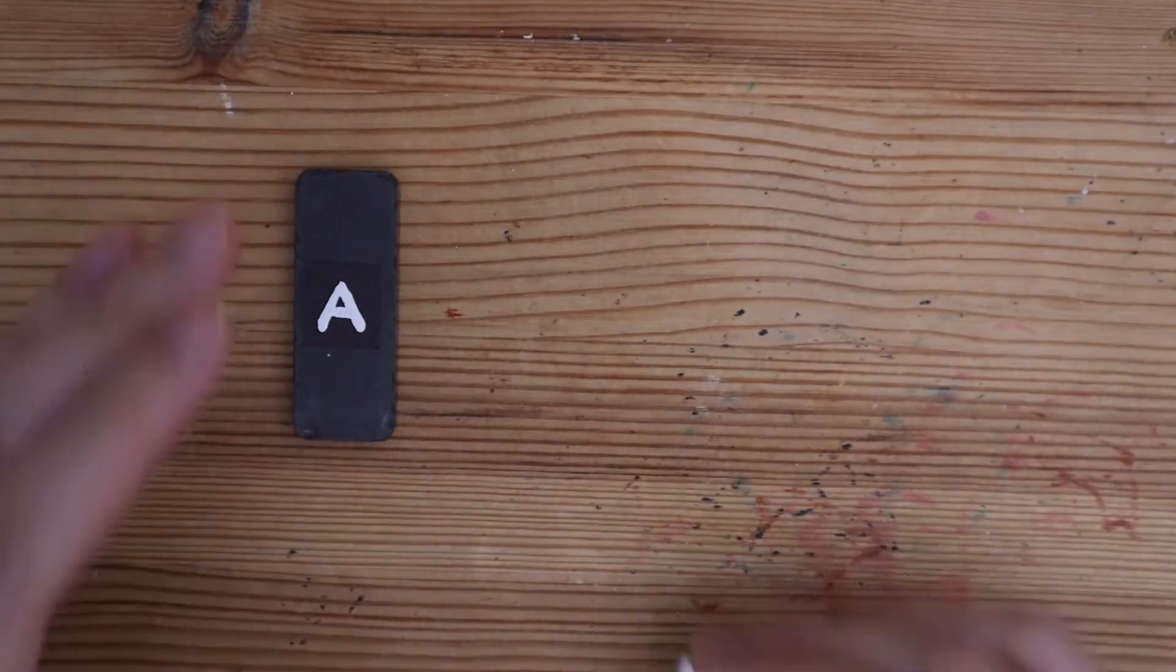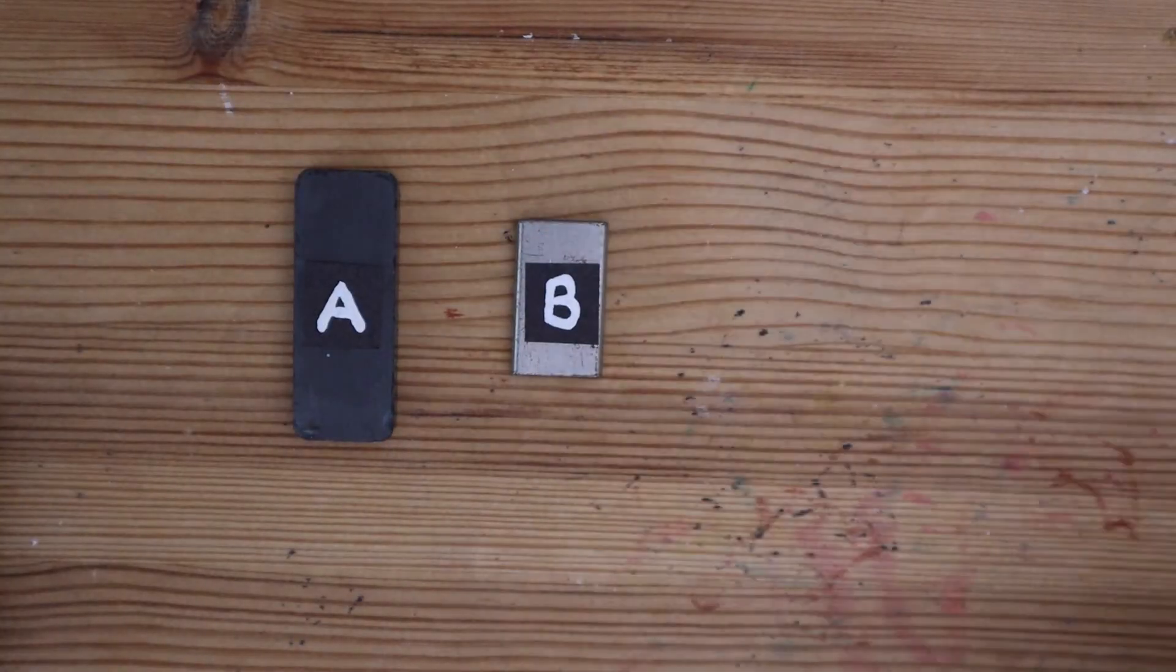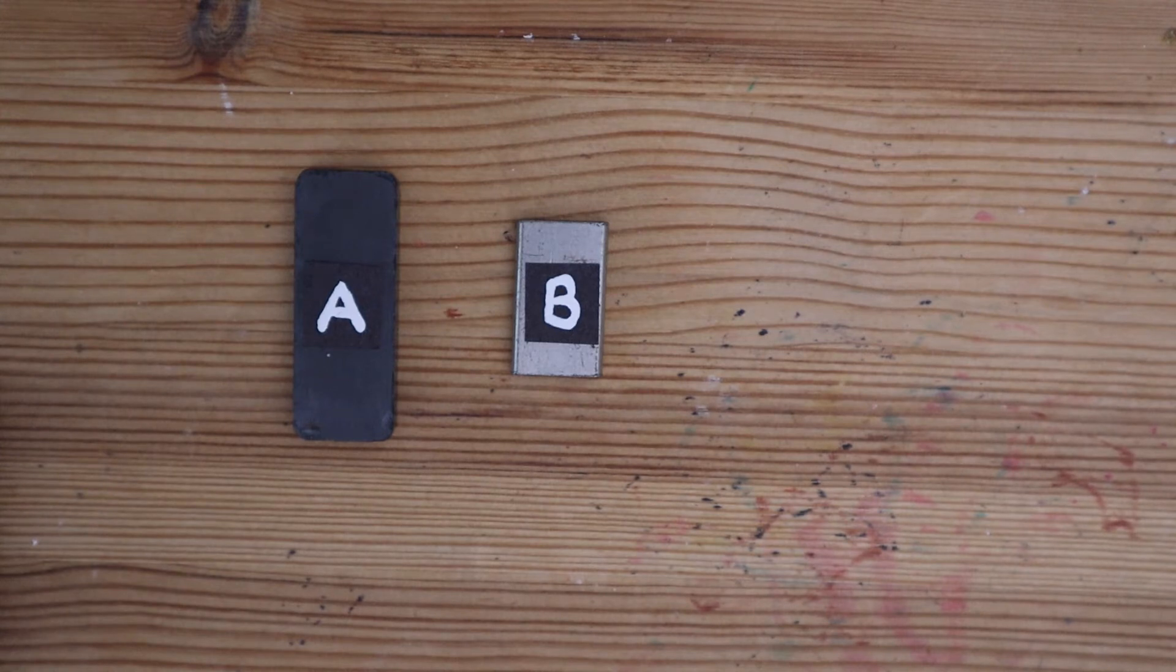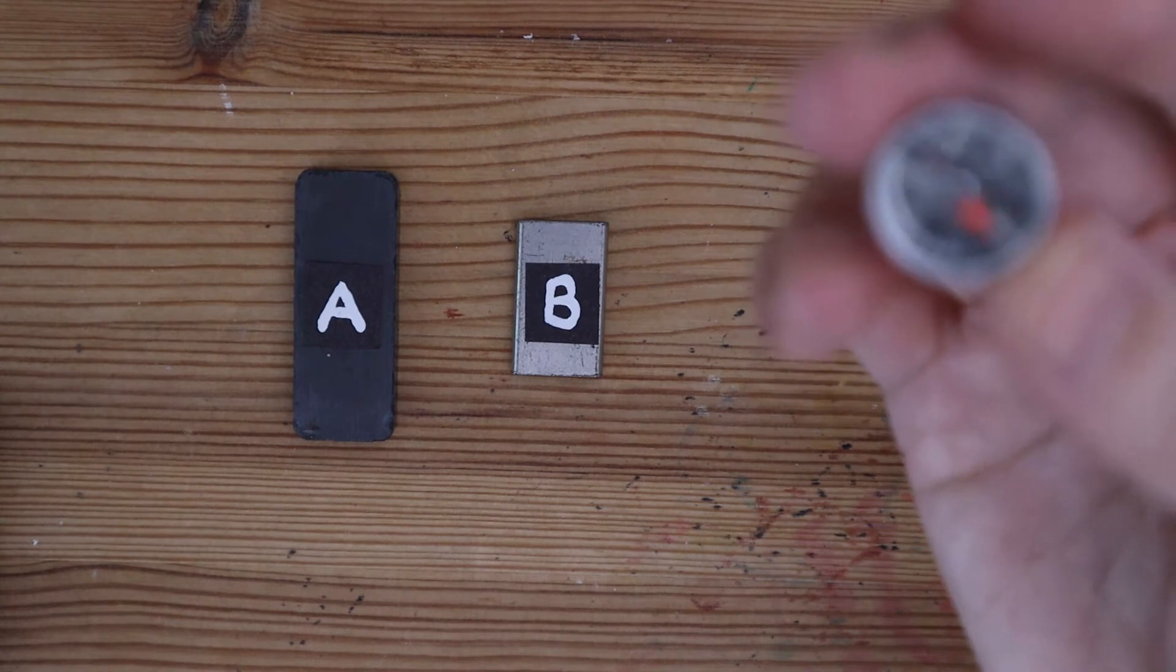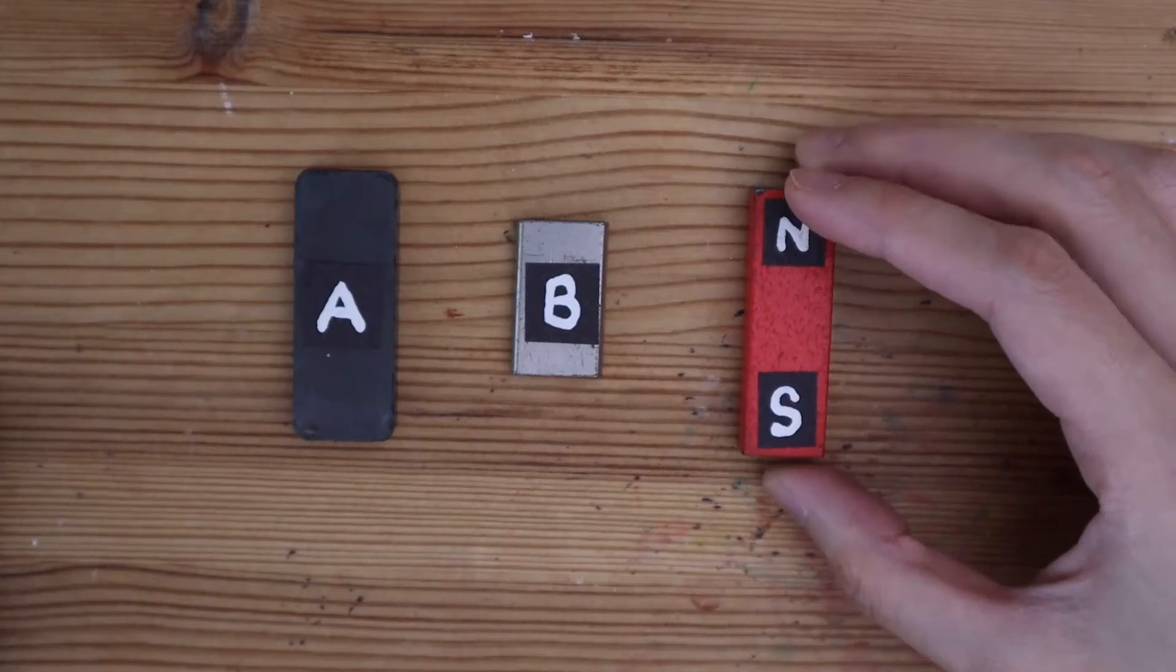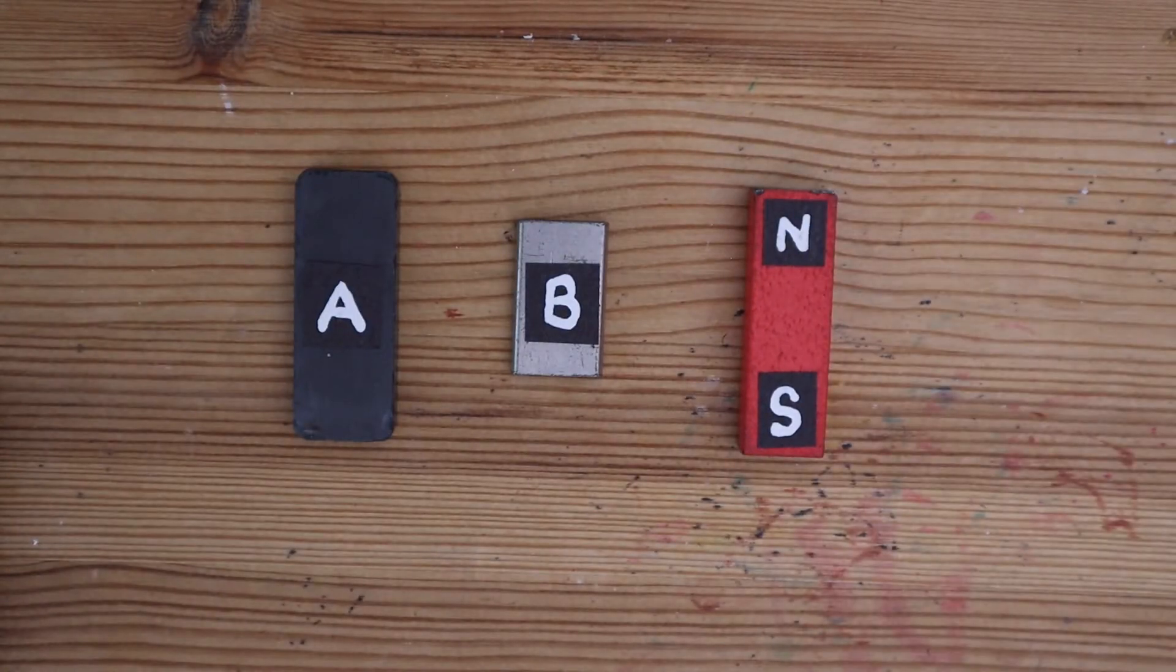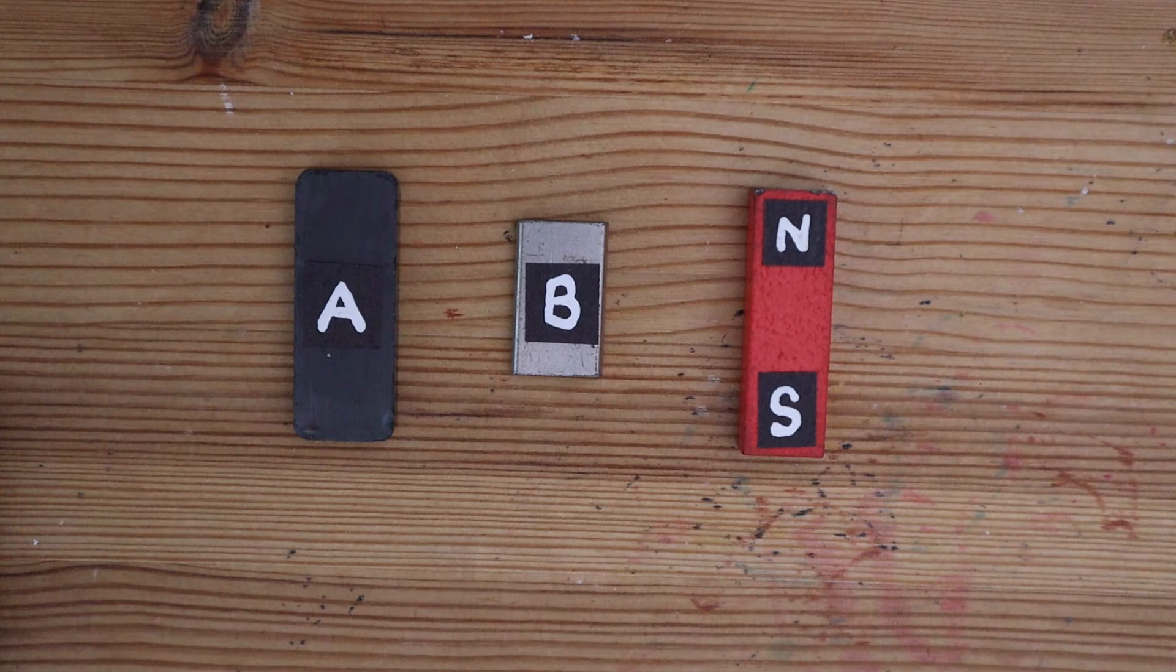I have two objects here. One is a permanent magnet and the other is not a permanent magnet, but it can be made into an induced magnet. You don't have a compass to work out which of the two objects has a north and a south pole, but you are given an additional permanent magnet. How do you figure out which object, A or B, is the permanent magnet?